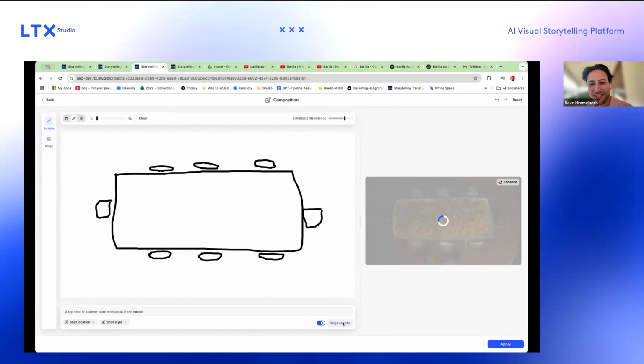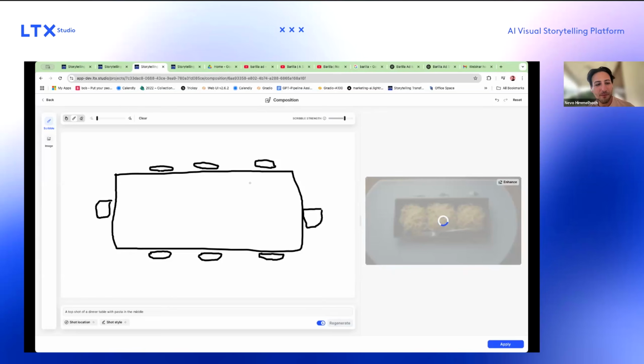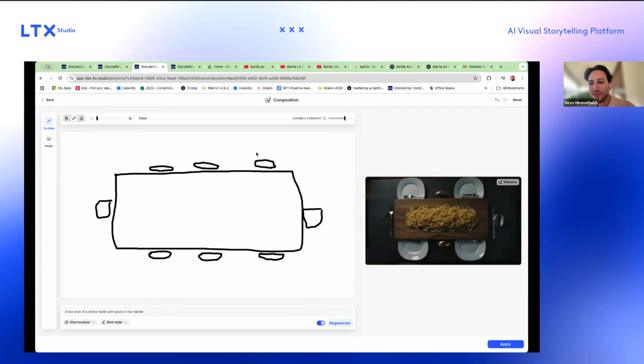Now it's really funny, it thinks that the square shape is the table. Maybe you can put chairs around it and it will understand. This is actually a great job.